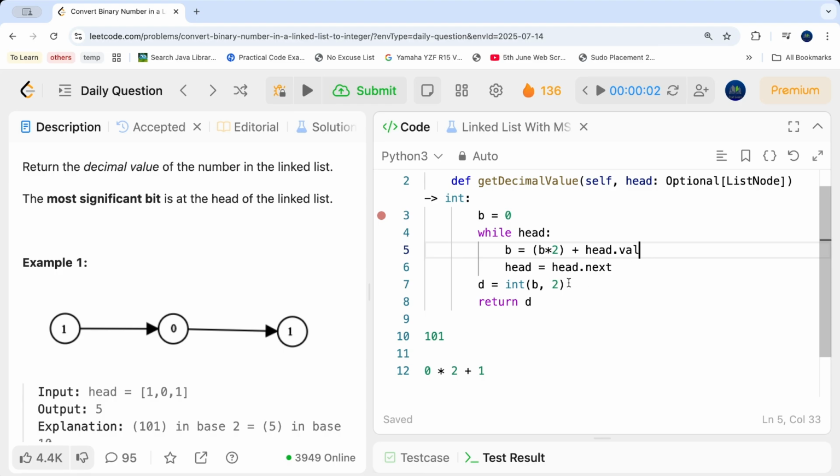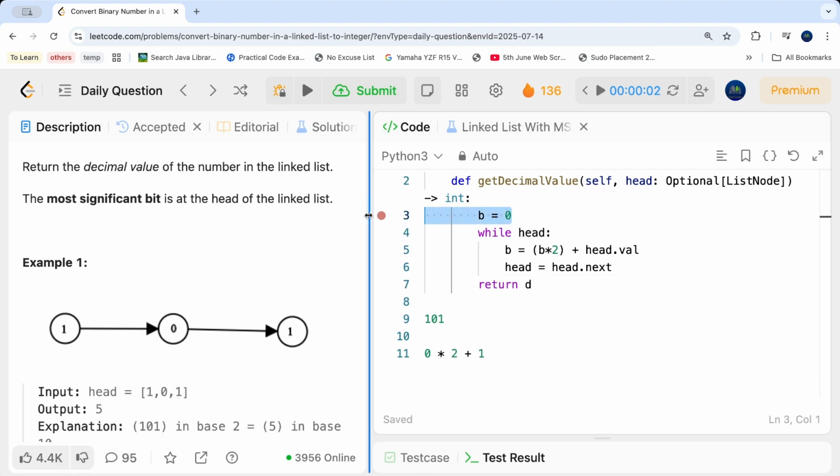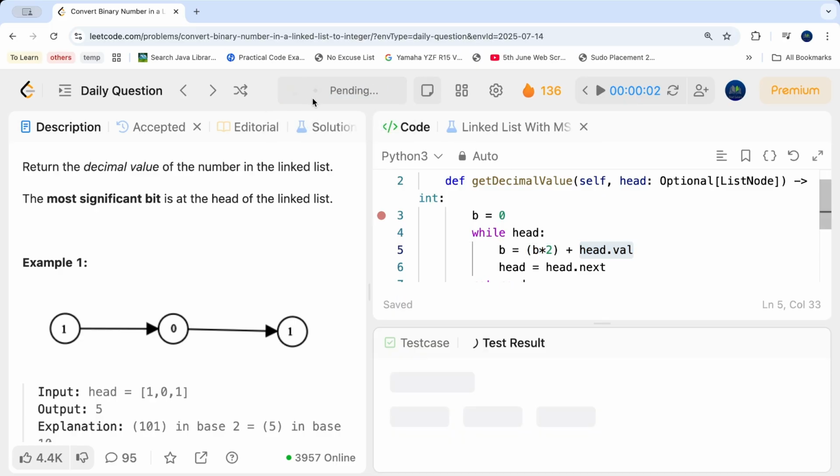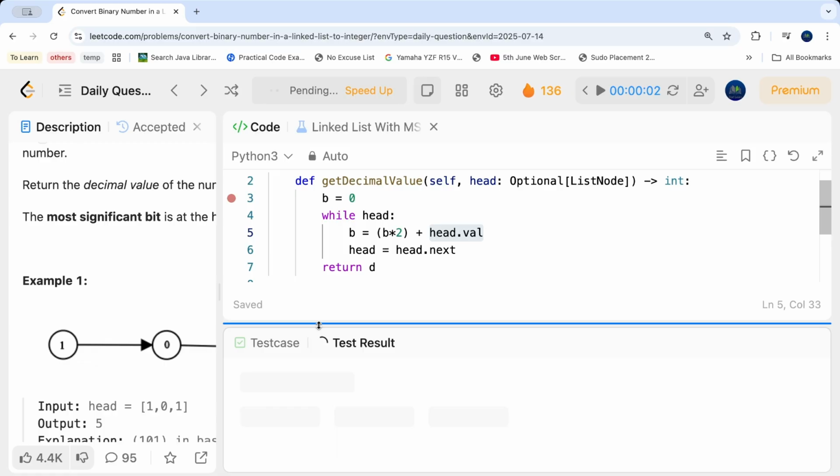So here what we are doing is, we are just having a single integer number which is 0 as of now. We are trying to convert our digits in binary to decimal without using any extra string or any extra list of space, right? This is the complete formula. This is the main formula you need to understand: multiply your current number with the base plus the current digit. Now you can run this particular code, and this is going to pass the sample test cases.